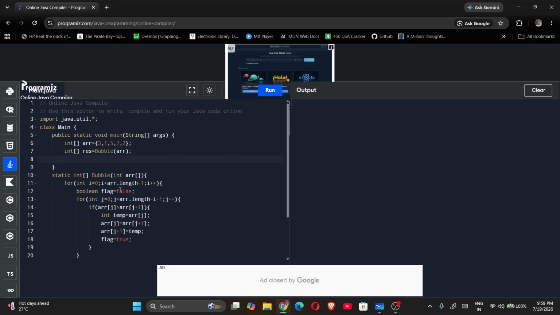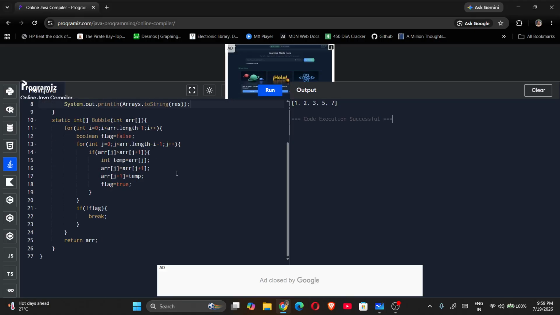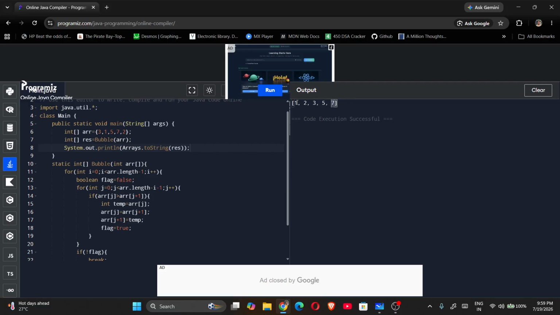And you will be printing it: system dot out dot println, arrays dot toString, and inside it is result. Okay, let's run it and see. Yeah, perfect. It is giving sorted order.